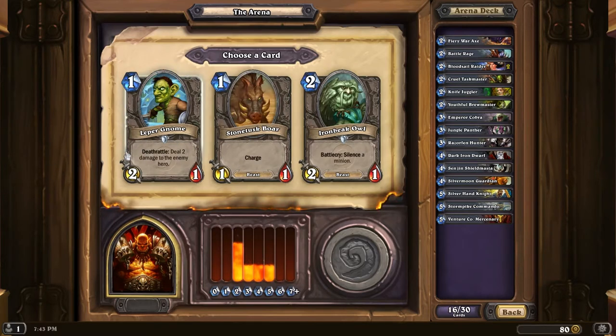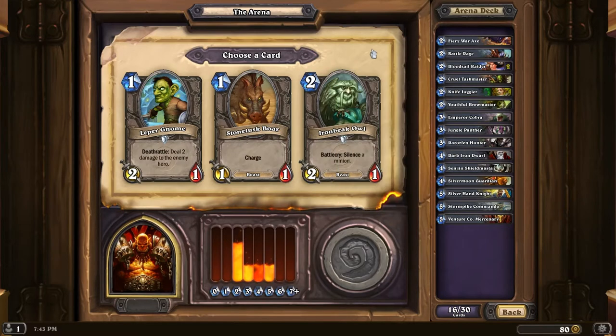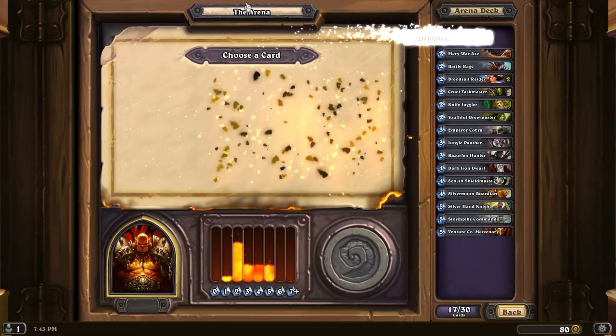I mean, if you can play it early, it's pretty much guaranteed to do 4 damage. Well, I mean, no, well... I shouldn't say that. No, that's not true at all. It is pretty much guaranteed to do 2 damage. Unless, for some reason, someone's insane and wants to silence a Leprenome, which is pretty batshit insane, so I don't think that would happen. I don't know, anytime I get Ironbeak Owl, I tend to just not need it when I get it. So I'm thinking Leprenome.